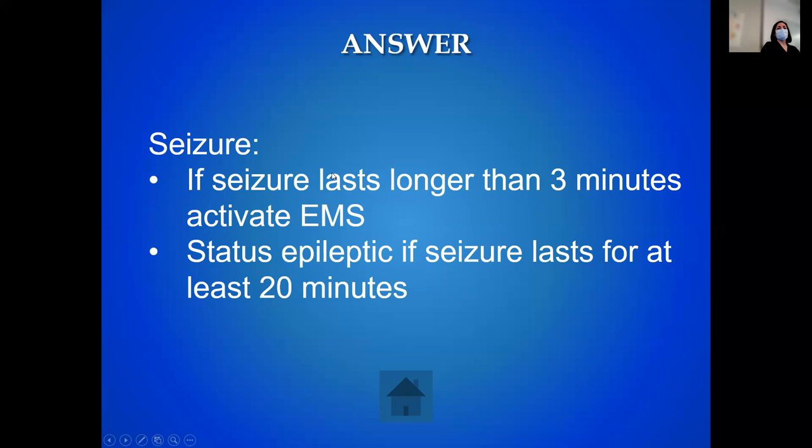I'd probably be calling 911 no matter what, unless you have a really good talk with your patient beforehand and they're like, I go into seizures quite easily and this is what happens, and kind of give you an idea of what to expect. They wouldn't last very long. If it's not normal. Yeah. They know what normal for them is. And so as long as they can share that information with you, that's very helpful.